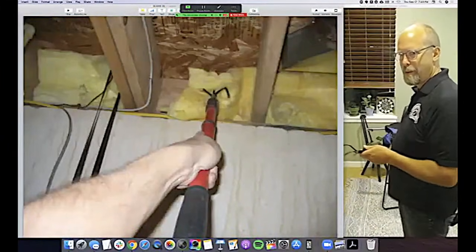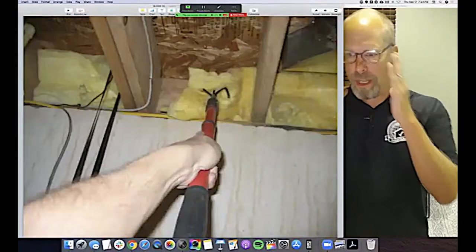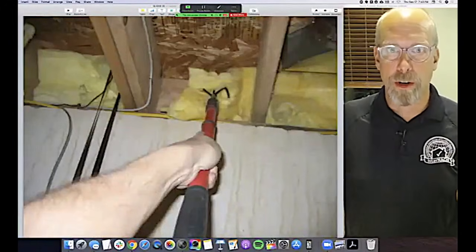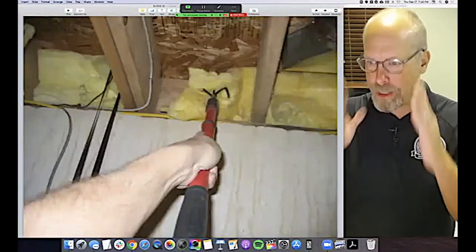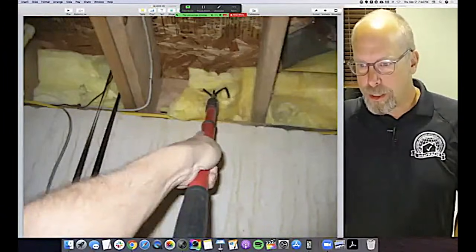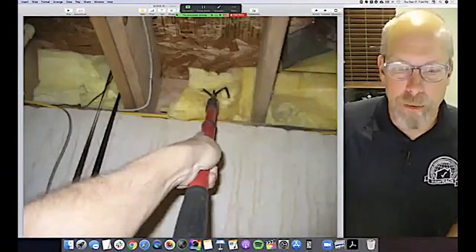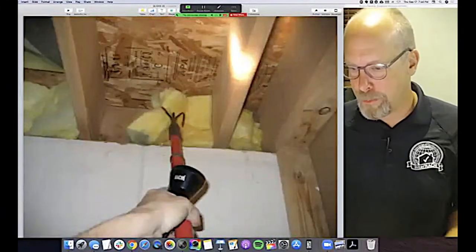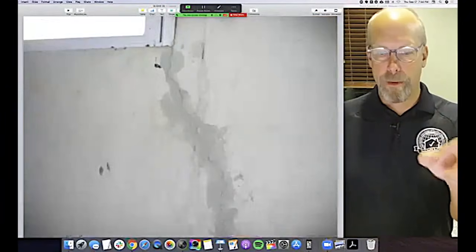And I'm moving insulation. I'm not required to move insulation, but I love moving insulation, especially under a slider door or a deck area that's attached to the house right there at the ledger board, band rim joist. I move the insulation, take a picture, and I put it back. No one knows, right? Move the insulation, take a picture, put it back. Oh, there's my InterNACHI flashlight. Take a picture, move back, okay.